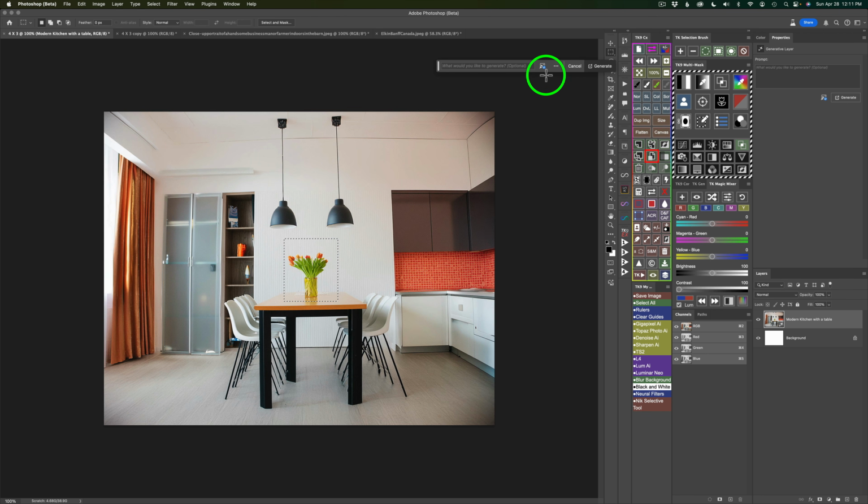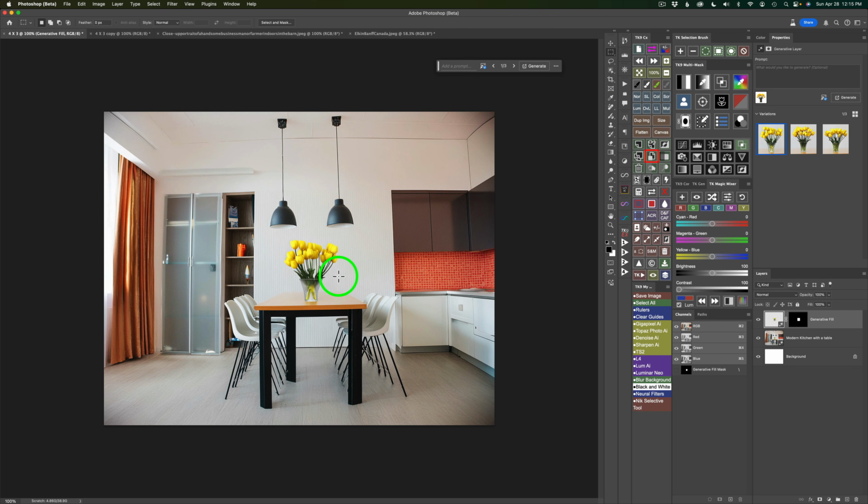And then you'll note I have this blue check letting me know that I'm using a reference image. Now, if you want to, you could type a text in here, but I don't think I really have to because I think that reference image will speak for itself. So I'll click Generate and see what we get. And here's my first result, and it looks really good. And now let me click the forward button. Here's the second result. I like that too. And here is the third. Boy, I like them all.